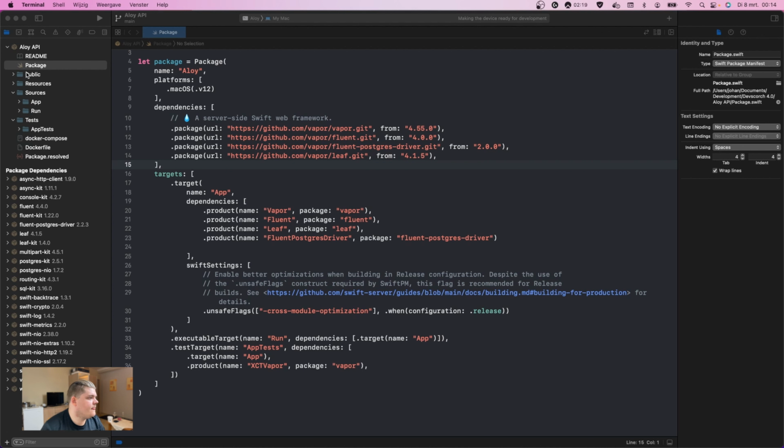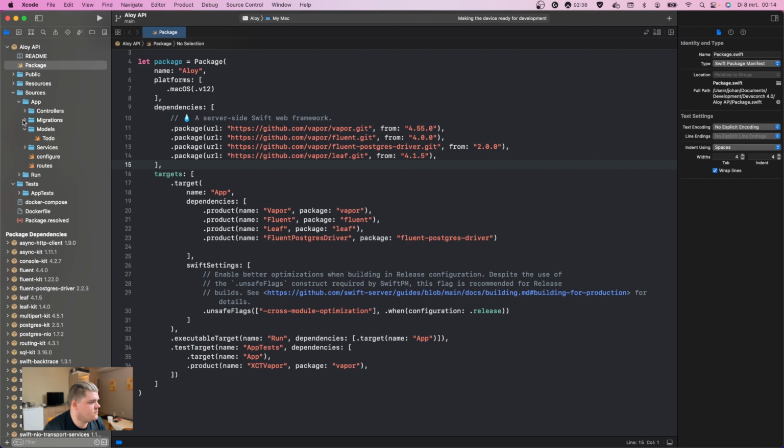In this API we're going to use a certain development pattern. We're going to use a little bit of MVC, so model, view and controller, but we're also going to use something called services, which is a separate system.